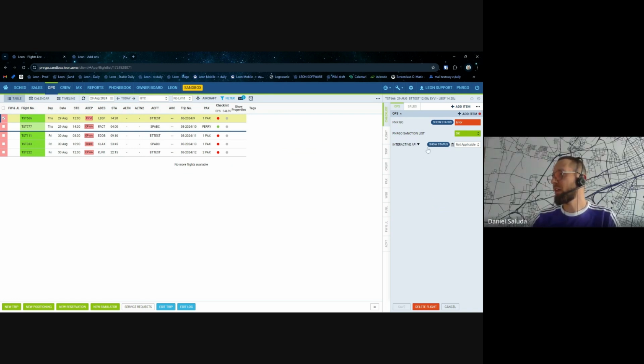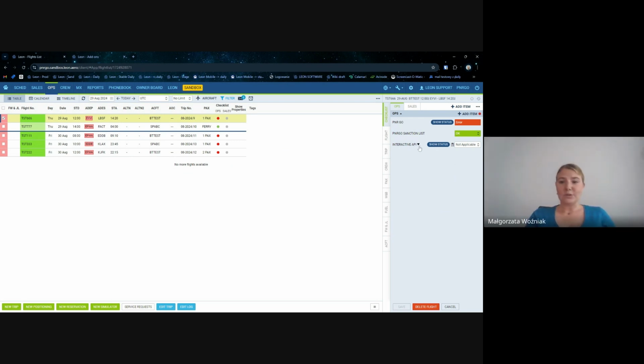And interactive API. Exactly. This is the newest position we added here really recently. Some of the countries require interactive API. What does it mean? When we send API, so the PAX data, to authorities, like for example Canada, USA, and soon UK, in response each passenger receives a board status.